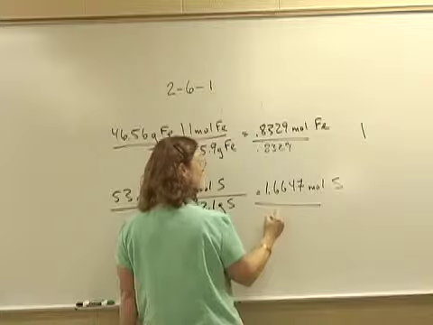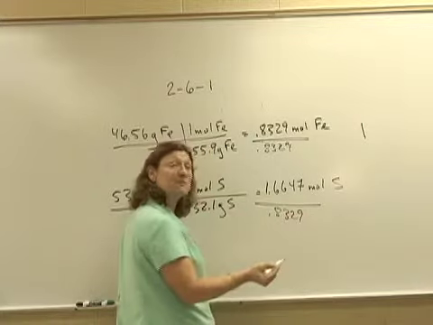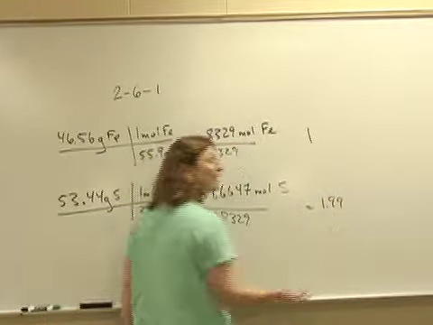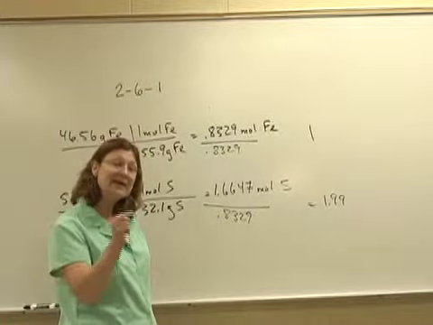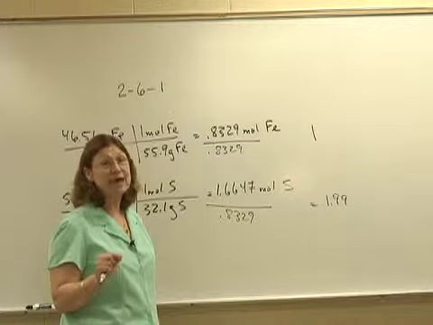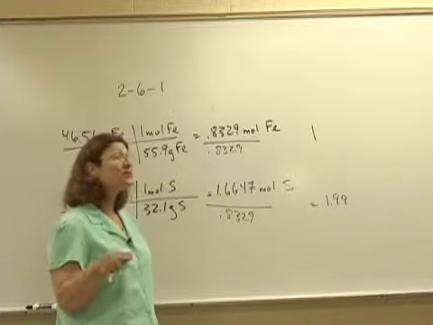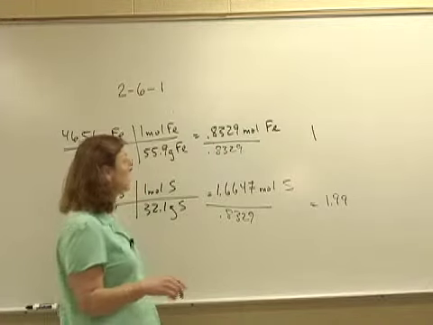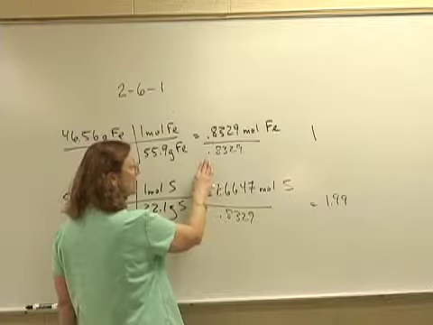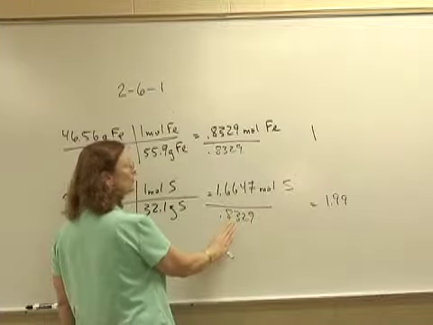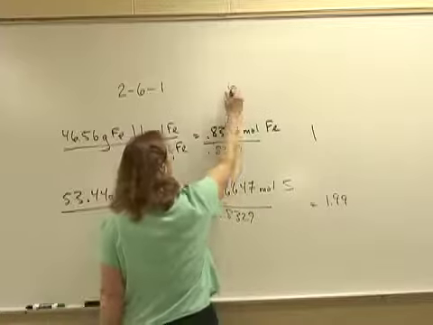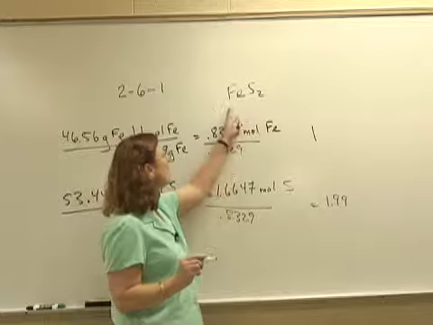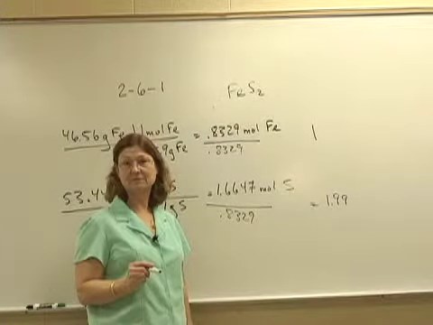When I divide by the smallest number of moles, I'm going to get 1.99. Now, as long as it's within a tenth of a whole number, I can use that. It's fine to round that. But anything greater than that, we would have to multiply by something to get it to a whole number. In this case, we have iron is 1 and sulfur is 2. Therefore, my formula is FeS2. In the formula, there is 1 iron to every 2 sulfurs.